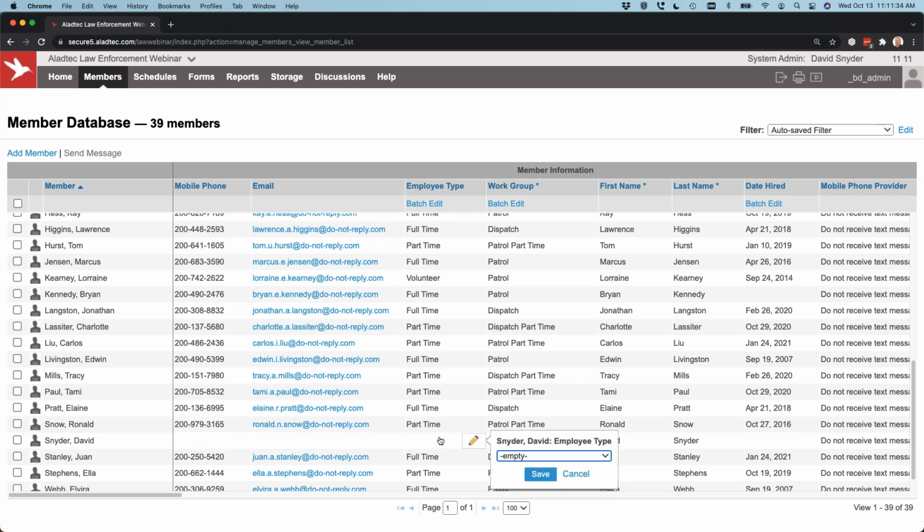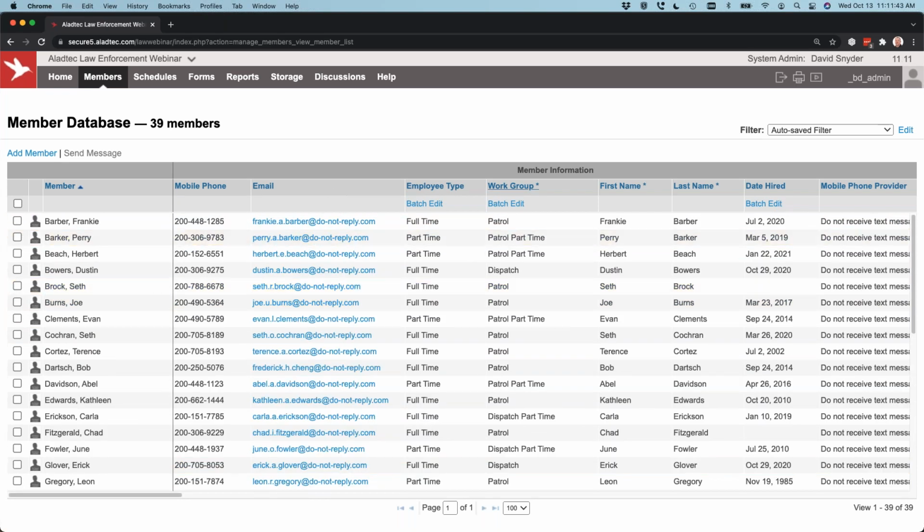And you make changes to any of that. And if you need to change a bunch of people at once, we have a batch edit feature as well, so you can change a bunch of people at the same time. You can sort these things by clicking on the column header, ascending, descending, and organize the columns to display what you wish using the filters here. So it's very customizable as to what you might need there.